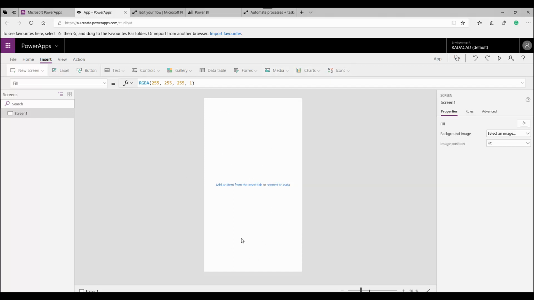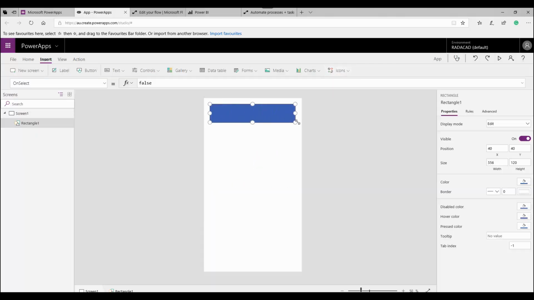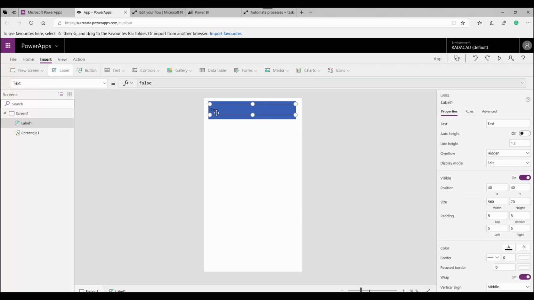As you see, the layout is very similar to the phone view. So I'm going to the icon. On the top of the page, I'm looking for a shape named rectangle. I'm going to put a rectangle shape over there. It's there. Here I'm going to write some information on it because I want to put a nice header. So this is a label. I'm clicking on the label and I want to change it. This is my label, as you see, it says right text. I want to change the text content.